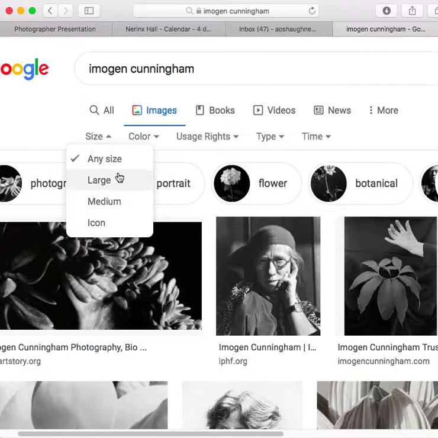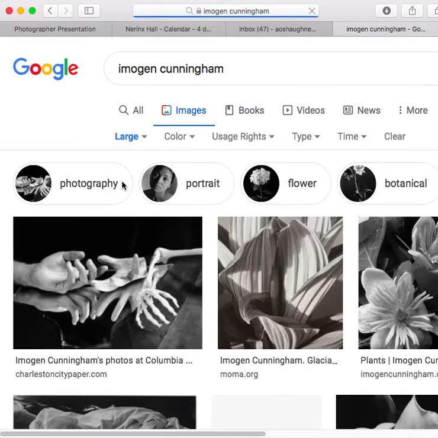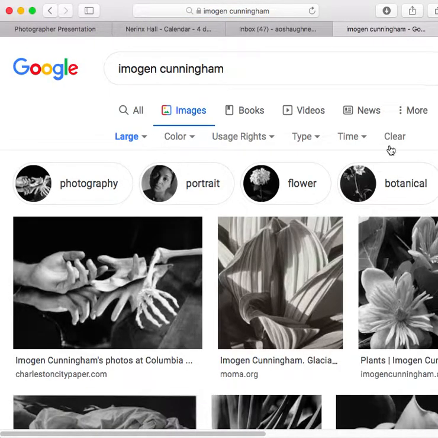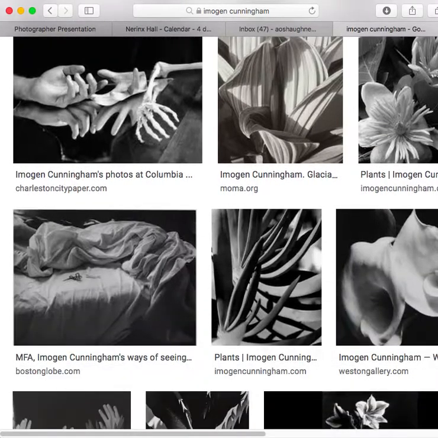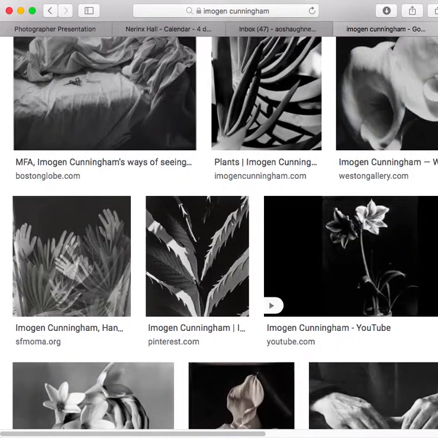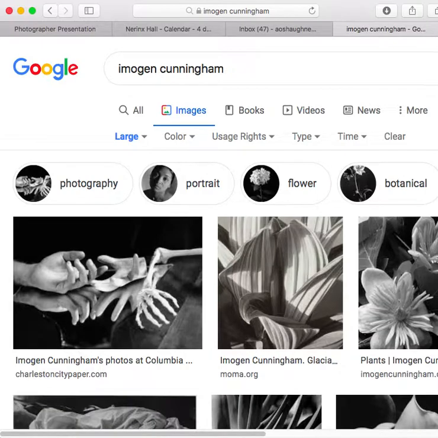So if you go to size and put large, you'll only get the big ones that won't be pixelated when you are using them in your presentation. So that's one way to find good images. The other way would be to just scan them from the books that you get from the library, for instance. And there's, I'm sure, other ways as well that you'll figure out.